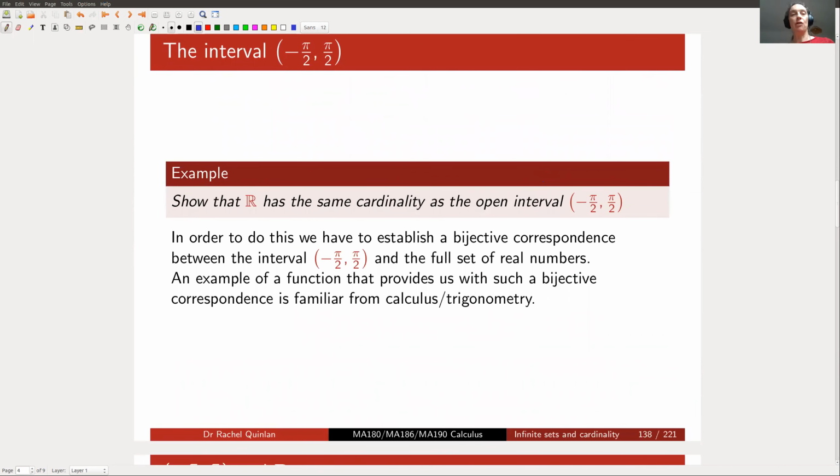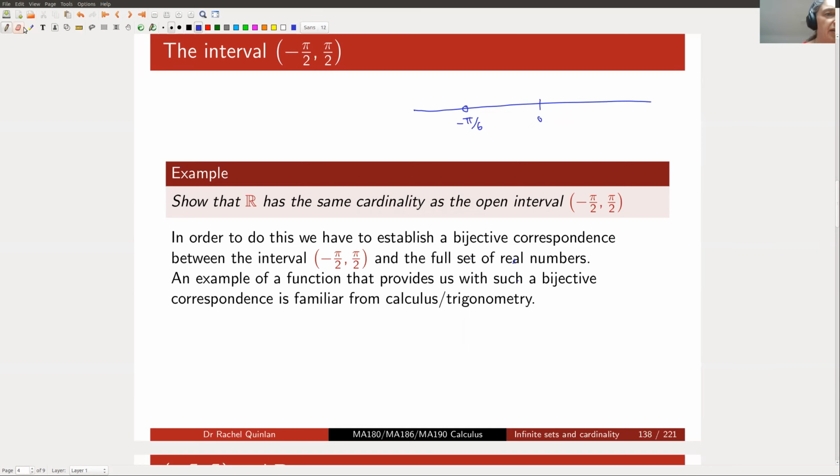we're going to look at this particular interval of the real number line, and it looks a bit odd, but don't be put off by that. The reason why we're picking this one will become clear in a minute. We're talking about the open interval from minus pi over 2 to pi over 2. Pi is an irrational number and a difficult thing to get your hands on, but never mind. Minus pi over 2 is half of minus 3.14, so it's something like minus 1.55 or so.